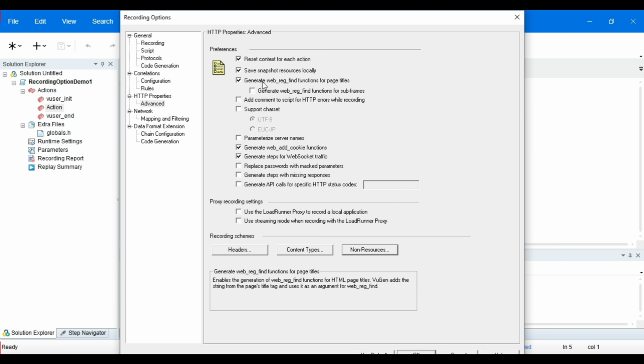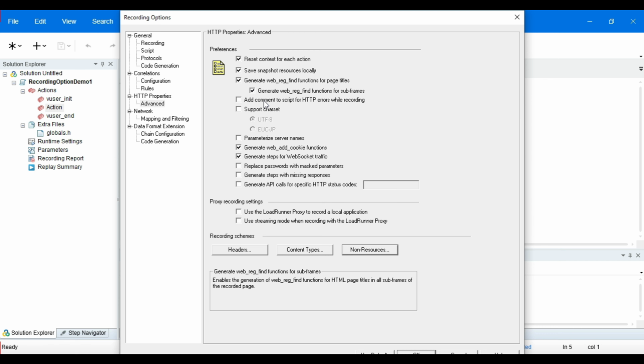This is used for text checks in your script, and if you need to generate it even for subframes within the frame, you can select the checkbox below, which will generate the web_reg_find function even for the subframes, and this is also available only for web and Oracle NCA protocols.